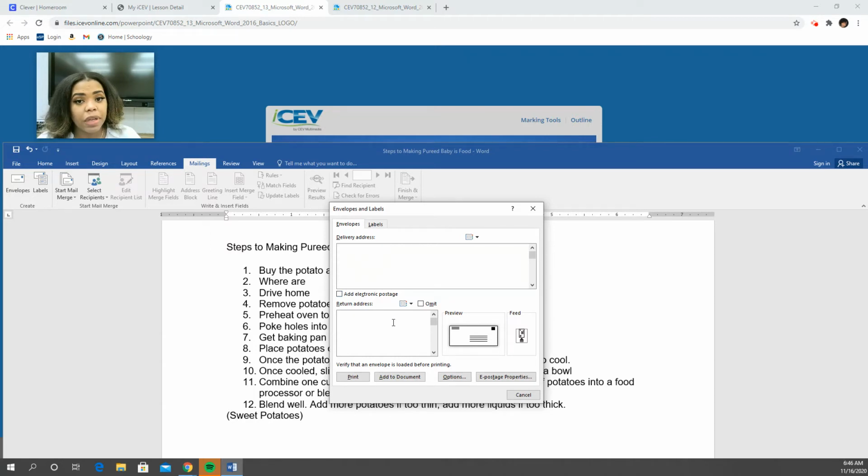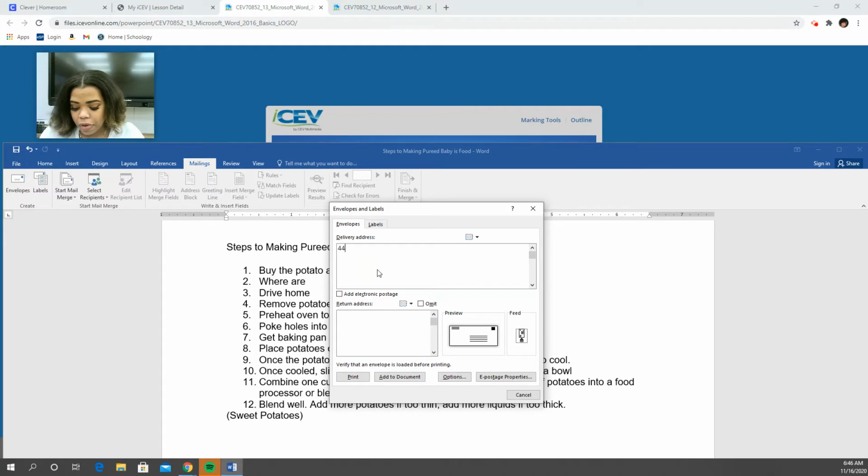A lot of you do not know how to fill out an envelope because you are the email, social media, text message generation, and everything is done on your phones. However, there used to be a day where you had to use paper envelopes in order to get communications to people. The delivery address is the one that goes in the middle, and the return address is the one in the corner. What's the purpose of the return address? If you send it to your friend from second grade and you have their old address and they don't live there anymore, it's going to come back and say, nope, I couldn't deliver it because that's not who lives there anymore. Okay, so that's how you fill out an address.